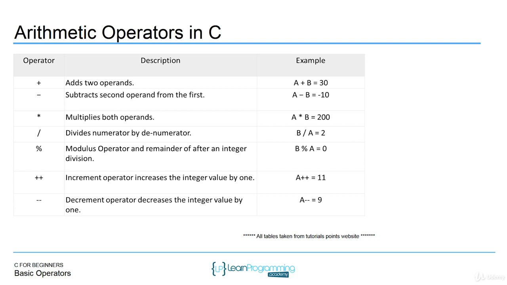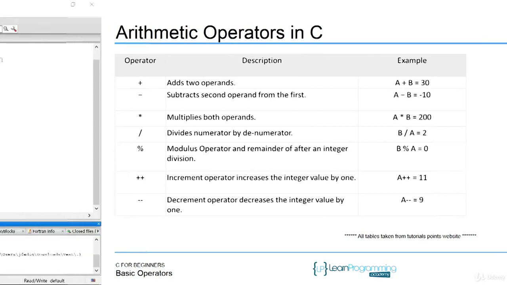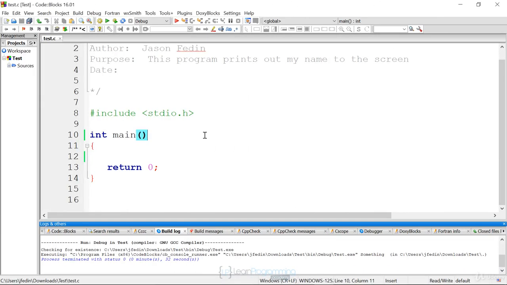So let's go through some examples of these arithmetic operators in Code::Blocks so that they make a little more sense. So here's Code::Blocks. Here's our main routine. We're familiar with this by now. I'm just going to create a couple variables, do some operations on them, and then print them out. I'm just going to create integers. You could create floats to do calculations, or doubles, but we'll just make it basic. We'll say a is equal to 33. We'll create another variable of type integer, and we're going to assign that to 15.